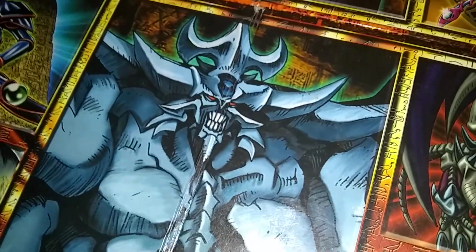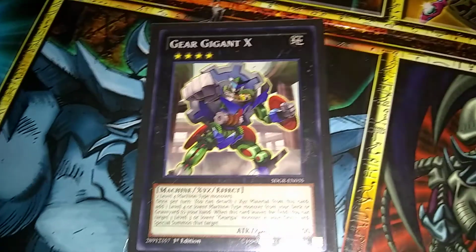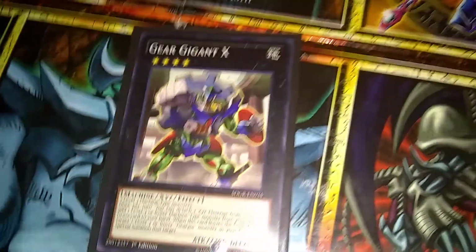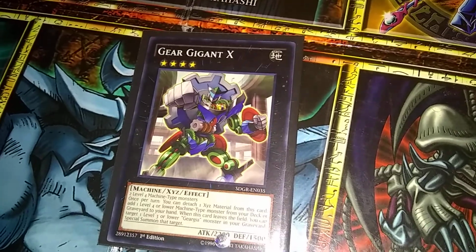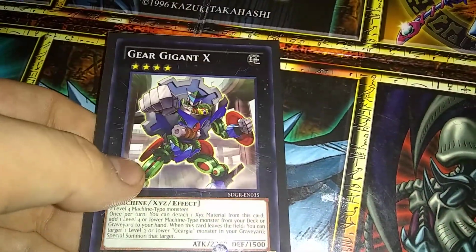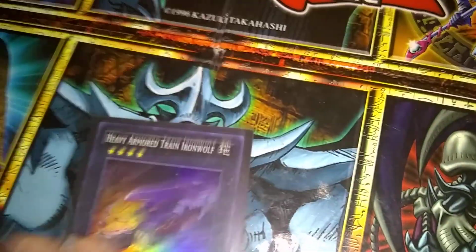Now, for a little bit extra, for XYZs, I run Gear Gigant X, great for searching out my graveyard and deck for my level 4s, which will lead me to Wyvern, which can lead me to Box, and yeah. Then I've got one more.